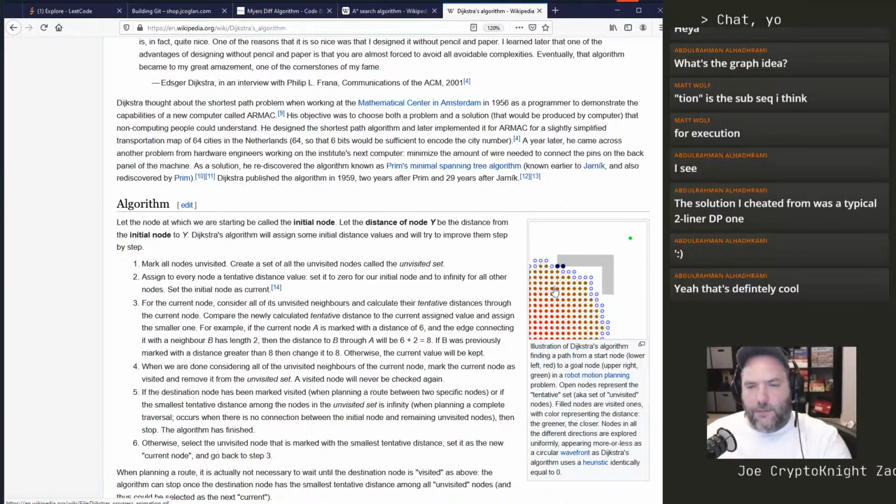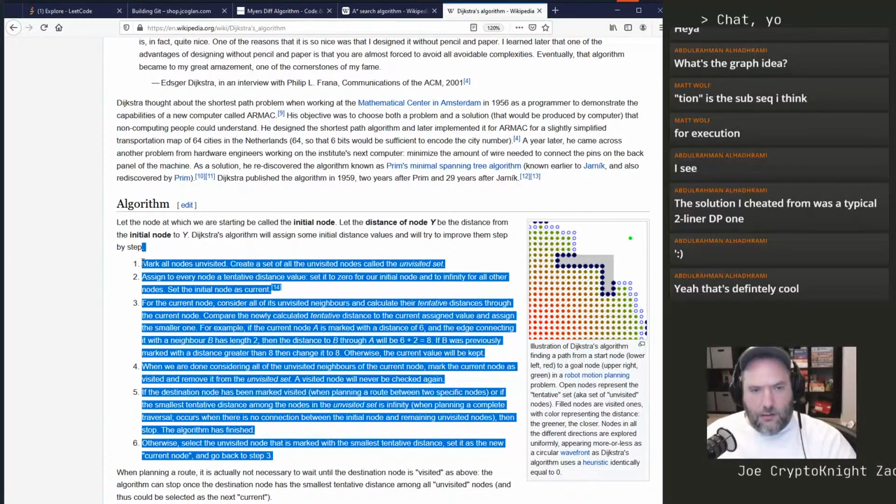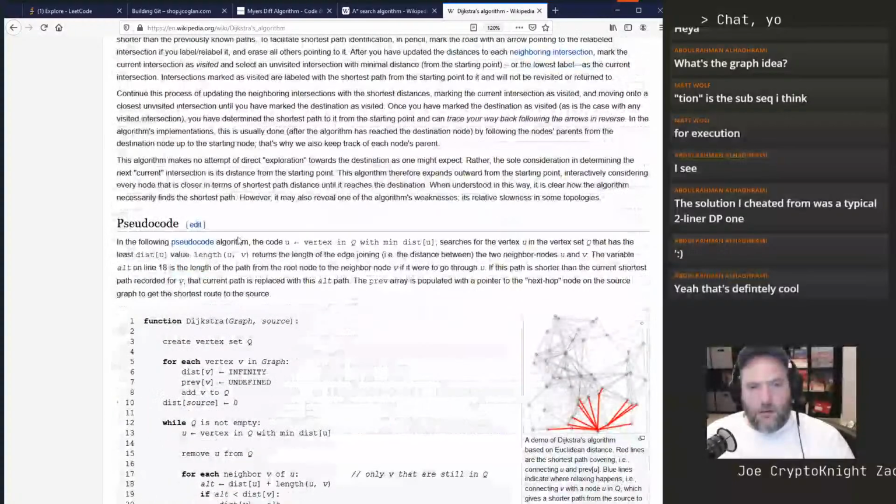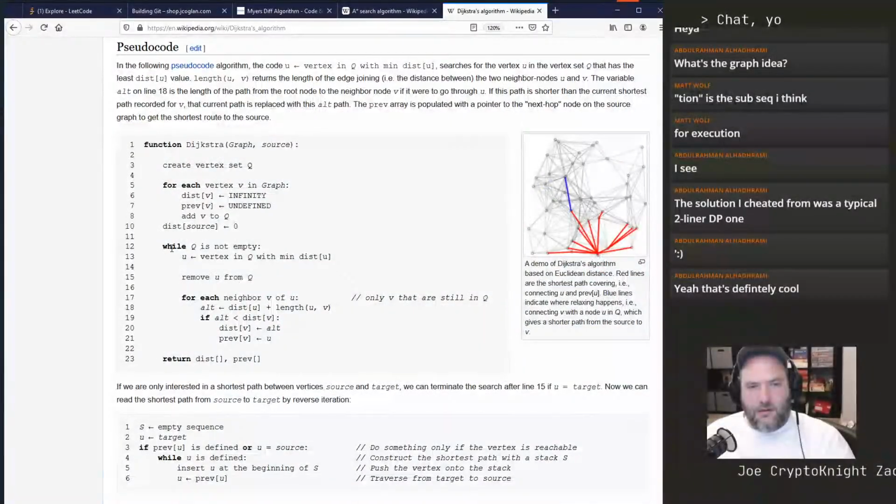They're doing a BFS. I thought DFS would be better here. Whatever. Mark all nodes as unvisited. I'm just going to copy this. I thought it was just a triple for loop.